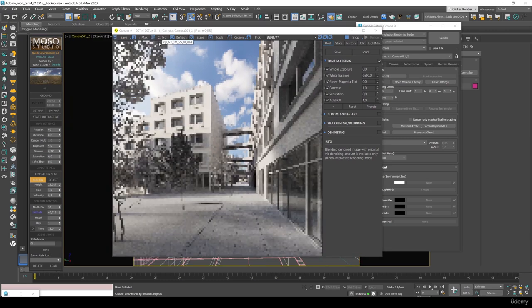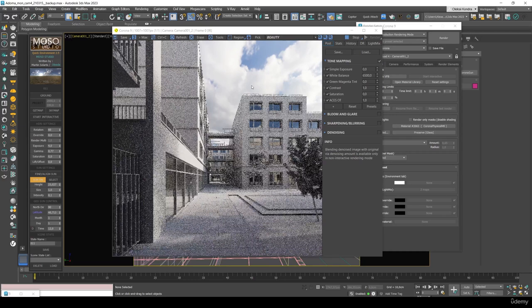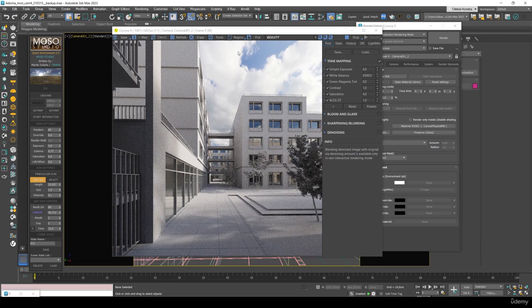So let's switch to another camera. Not bad, although I recommend that you set up lighting for each camera individually. And the best way to do this is with the XREF feature. In our big training course, we'll learn how to use XREF, among other things.